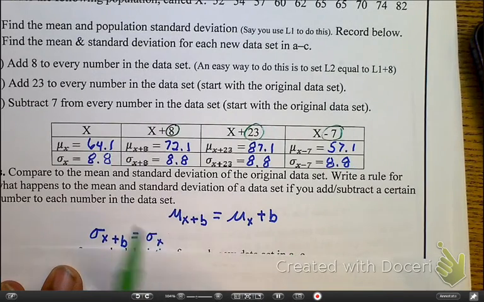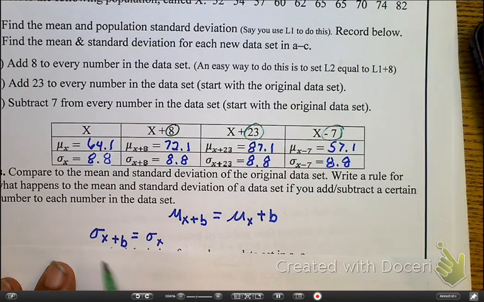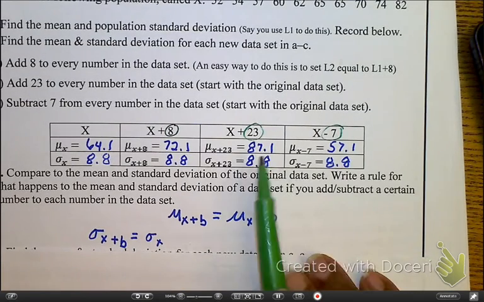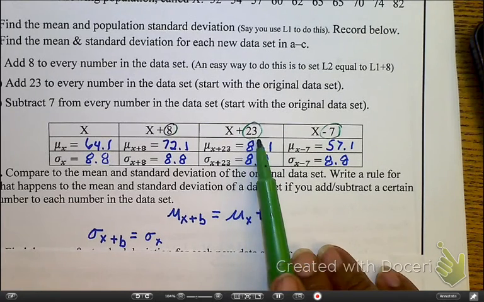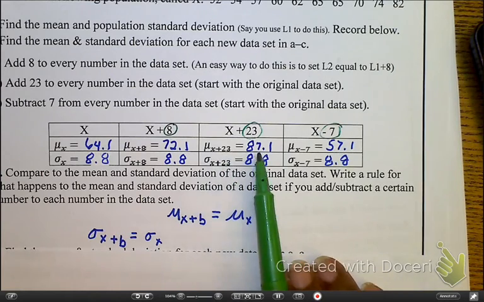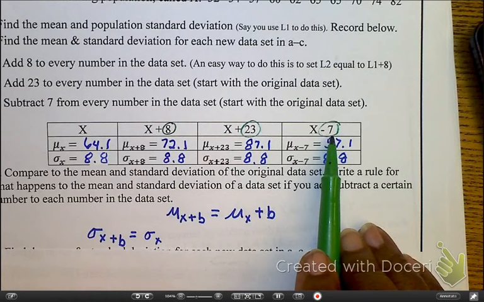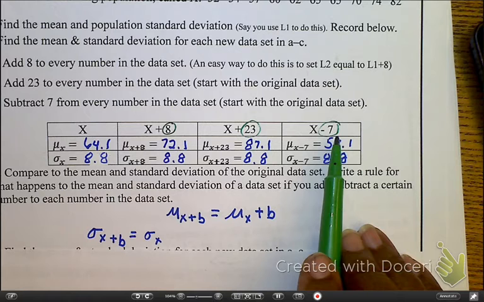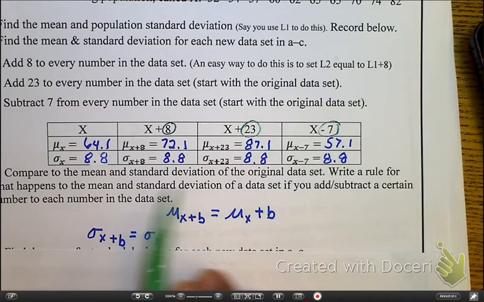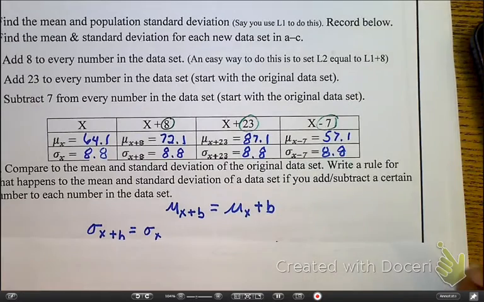Now, I need to go back and explain this mean a lot better. I am adding 8 to each one of them. So, that means everything is adding 8 pounds, or giving all of them 8 more dollars. Or, adding 23 pounds to them, everybody gained 23 pounds, or everybody has 23 more steps they have to take. So, it makes sense that if that's the case, everybody is moved by that constant right there. The same thing here. Subtracting 7. Everybody lost 7 pounds. All of them did the exact same thing. So, whatever the average was, it is adjusted by the movement that everybody did. That's where that formula came from.